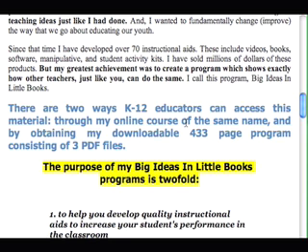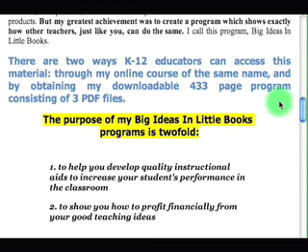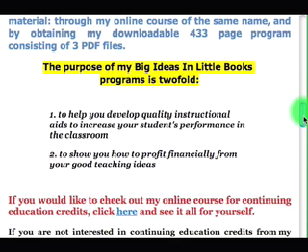This is a very sophisticated course. I developed it, but it is unbelievable the amount of material that's present in this course. It's great. If you don't want to take the course, you don't need the credits, and you just like to download my 430-page program that shows you in exacting detail how to develop quality instructional aids, and how to profit from those by selling them, then you can download this program at a link below.